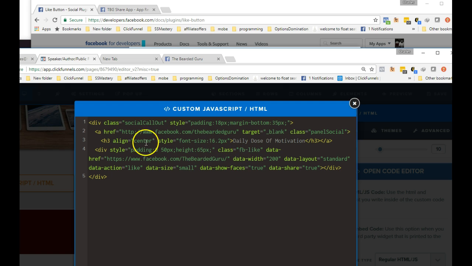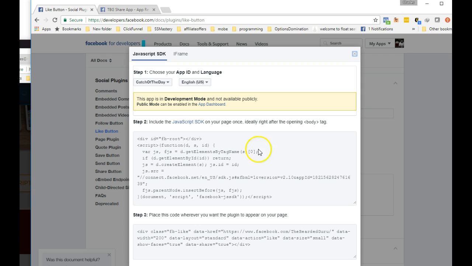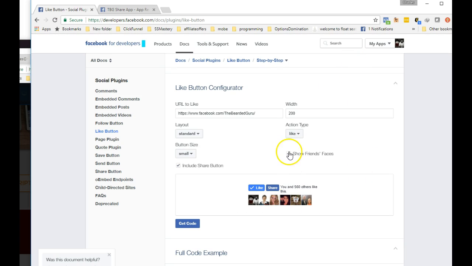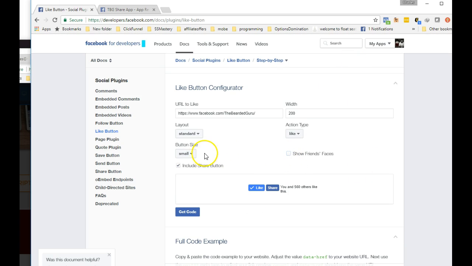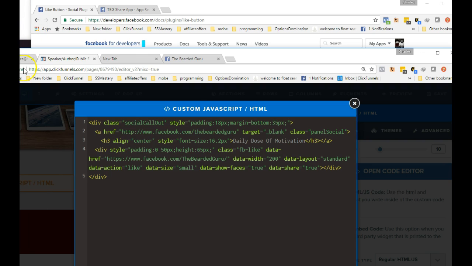But technically none of this should have changed anyways. But if you did make any changes, like if you decided to take off the faces or change this, if you made any edits to this from what I already had previously, then go ahead and just take that code and paste it over. And just make sure you keep this style so that it stays equal to what was already there, as far as its placement on the page.